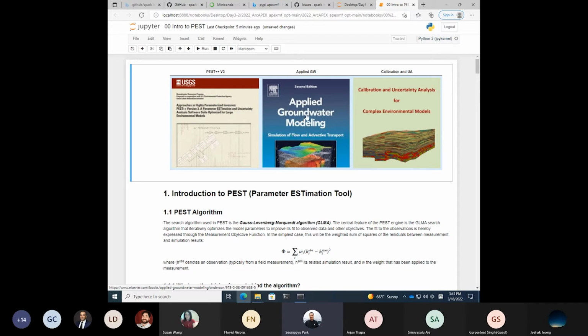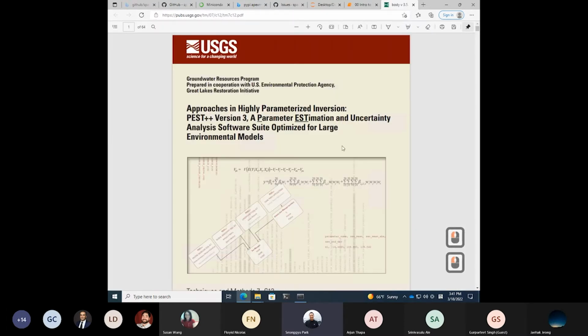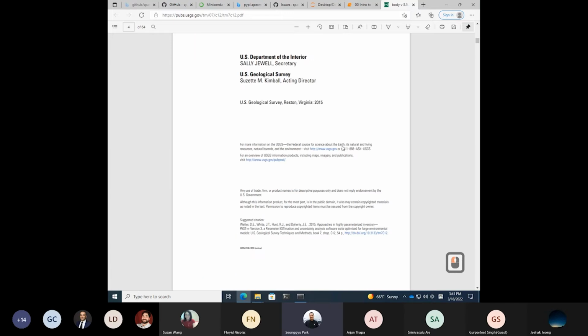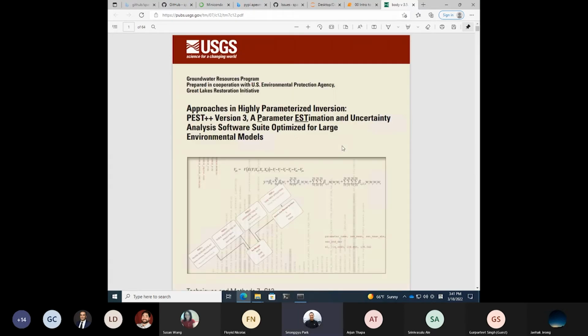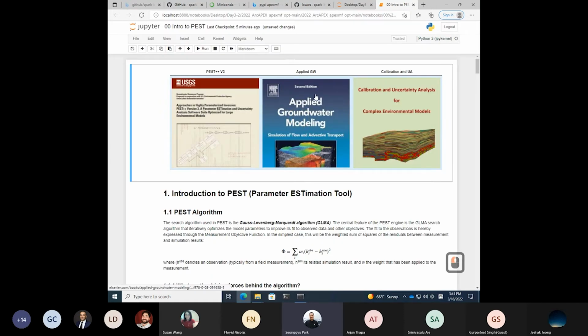And it's really nice. Once you open this one, you can click this button, and then this PDF is downloaded to your computer. This is one of the great manuals, a textbook on how groundwater modeling can be optimized and how to analyze these uncertainties.